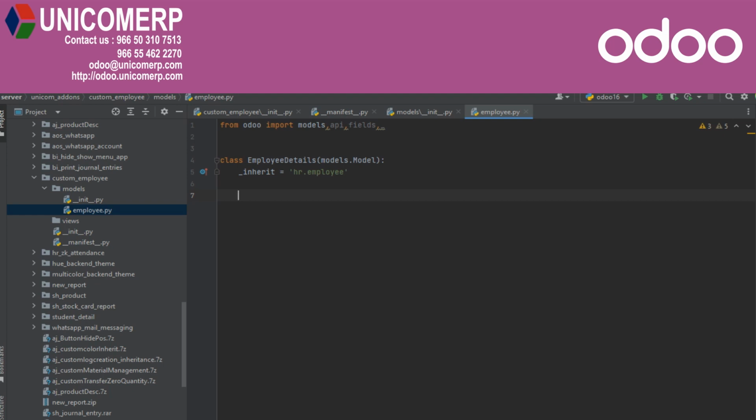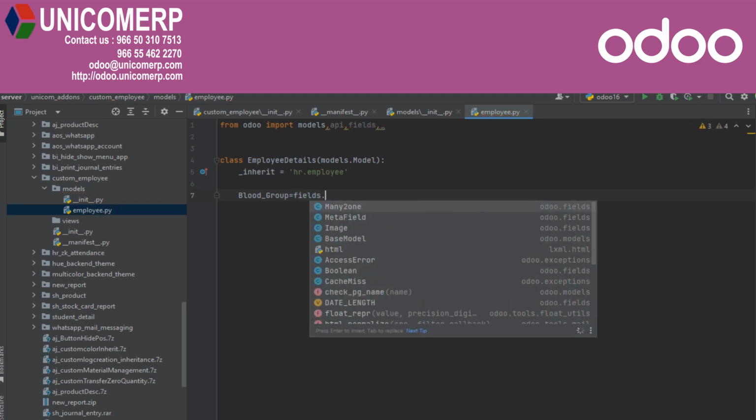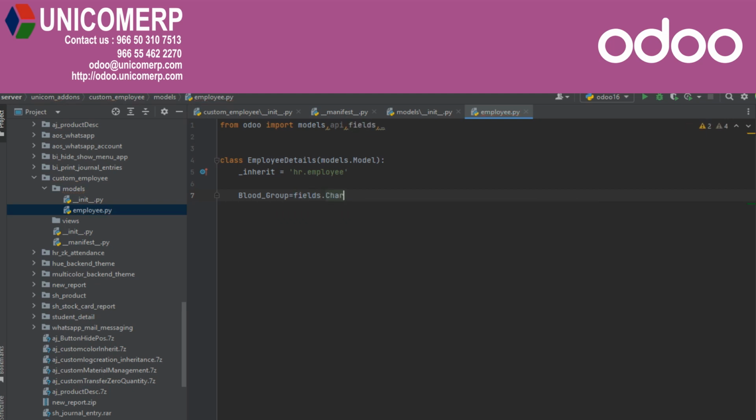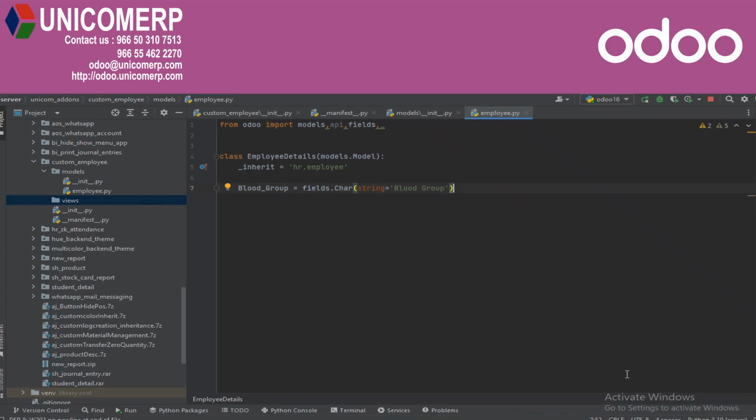Next, define our custom field blood group with data type Char. Now our employee.py file is ready.